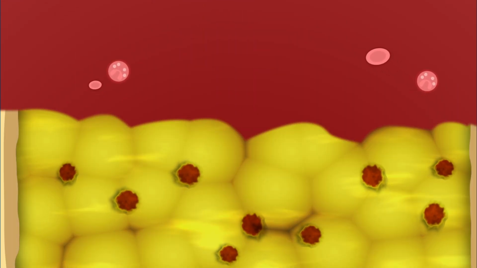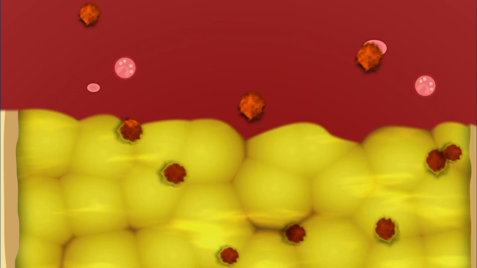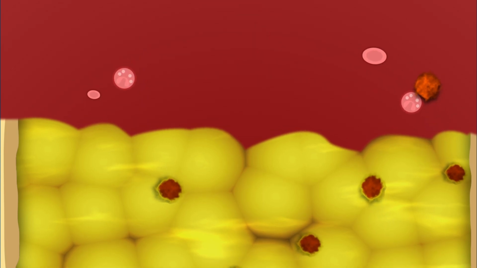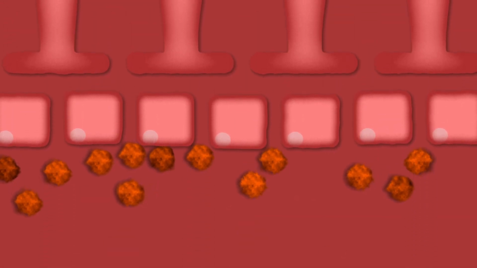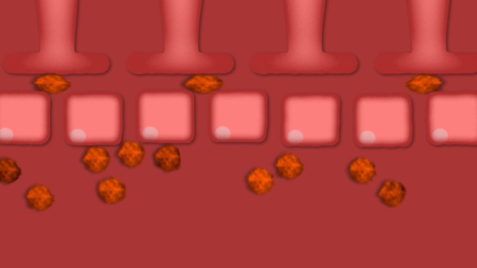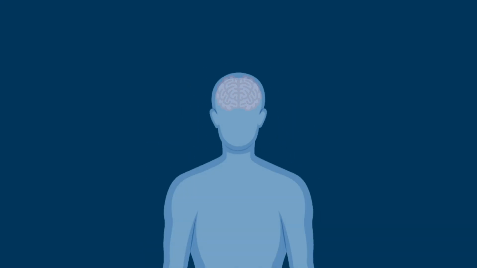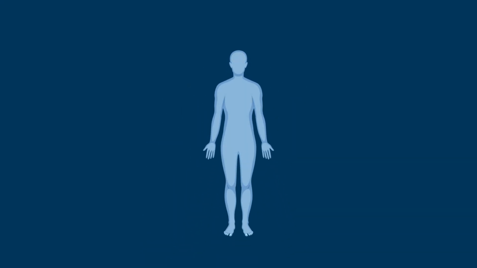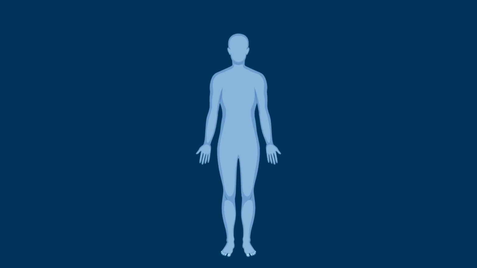Because opioids are fat-soluble, they tend to collect in fatty tissues and are gradually released into the bloodstream, which eventually allows them to enter the brain. This is why opioids can be detected in the body for days after initial use. For the most part, opioids can be detected in saliva and blood for approximately 24 hours, in urine for about 2 to 5 days, and in hair follicles for up to 90 days.